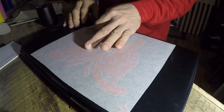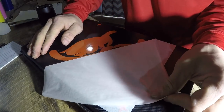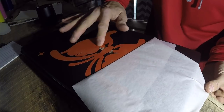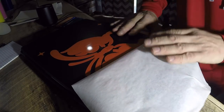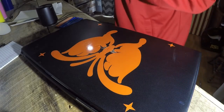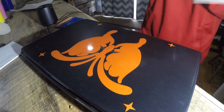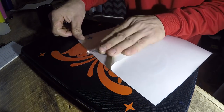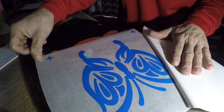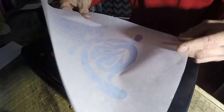Pick up just the corner of your transfer paper, slowly pull that off at a nice steep angle. As you can see, these words are recessed in there, so I'm just working it in there a little bit better. Orange there. Now we'll take our blue. Also taking the backing paper off at a nice steep angle. That'll make your pieces stay on the transfer paper a little bit better. This Papilio vinyl is really good. It transfers really easy.